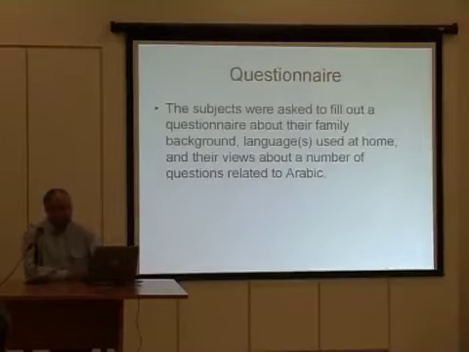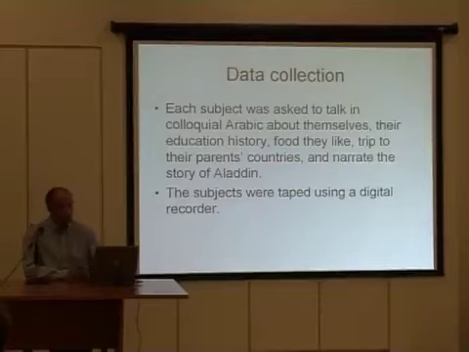So we asked them to fill out a questionnaire, asking about family background, languages used at home, and their views about a number of questions related to Arabic. We want to see what their language attitudes are about Arabic. We asked them to talk in colloquial Arabic about themselves, their education, history, food they like, trips to their parents' countries, and to narrate the story of Alwaleed. But now we are doing what is called the frog story, which is a standard story in psycholinguistics. That was done for other languages. We want to see how Arab Americans compare with speakers of other languages.